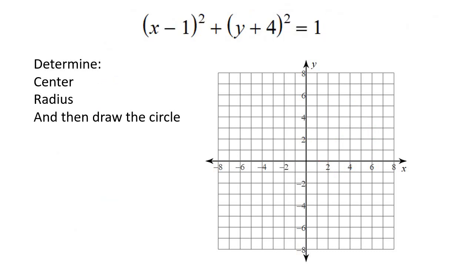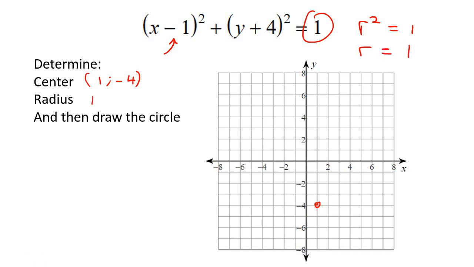So here's our next example. We must remember that a circle originally starts at 0, 0. Now, if you have a minus 1 for the x, that means 1 to the right for the center and 4 down, because plus means down. So if we go 4 down, there, then that is where our center would be. So the coordinates of that would be 1, negative 4. The radius is, remember, that number there is r squared. If you take the square root of that, you're just going to end up with 1. So the radius is 1.